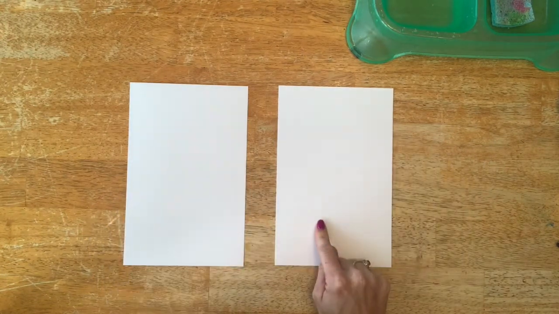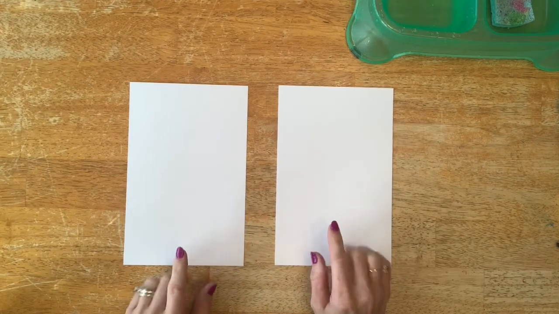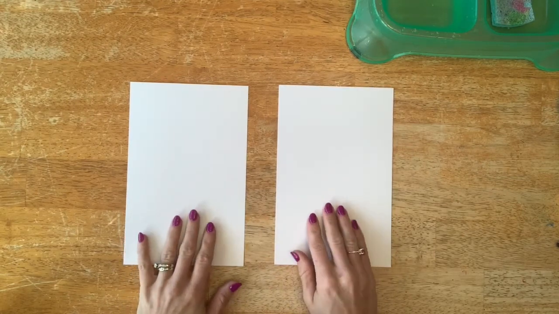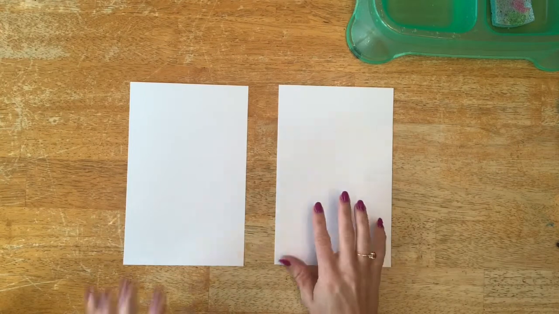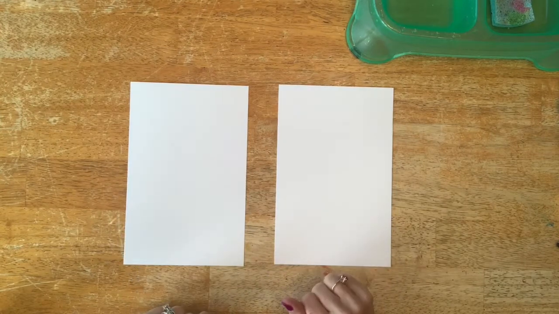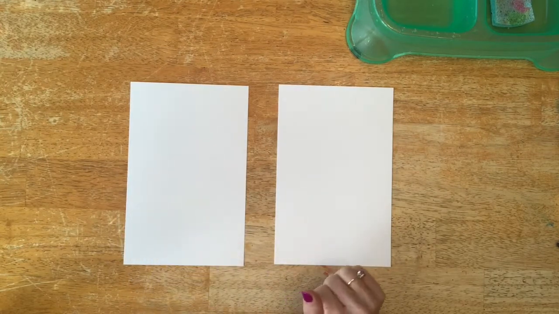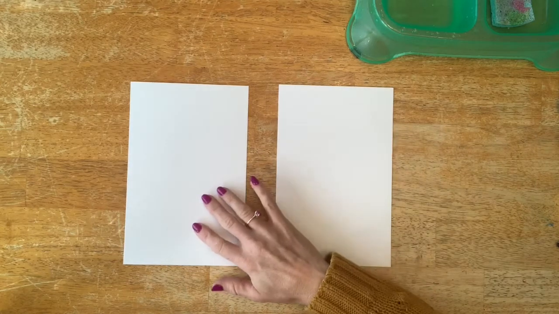What they're going to do for this one is each student will have two pieces of cardstock or construction paper. They are going to be watercoloring, so I recommend a thicker paper. They're going to start by listening to two different tempos of song.